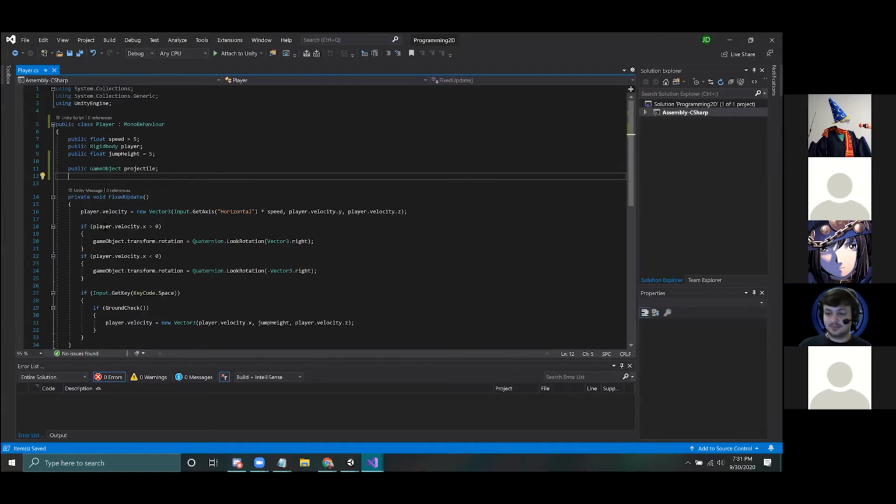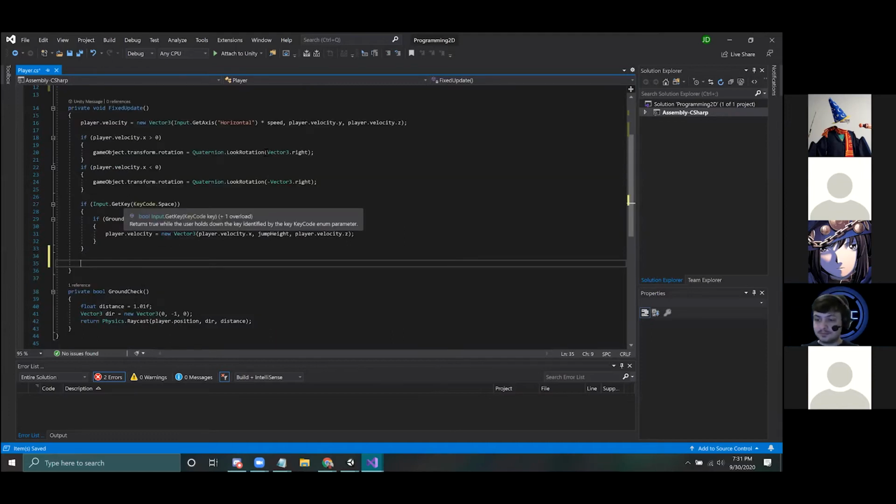Here we go. So if we go back into the fixed update, you can do if Input.GetKey, KeyCode.Mouse0. This will be your left mouse click.